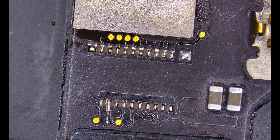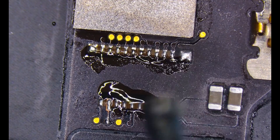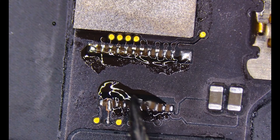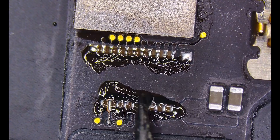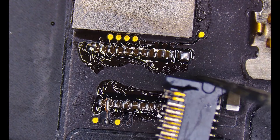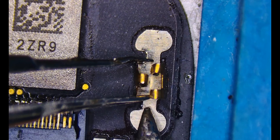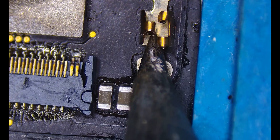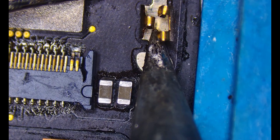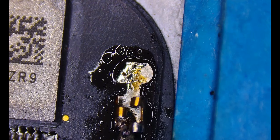Back to the NFC that we are trying to fix. We're going to add some flux to both the top and bottom rows. We're going to be really light on the flux because we don't want the new connector to float too high above the surface. I'm going to carefully smear the flux with tweezers on both top and bottom, making sure we've got good coverage on all of them so we don't get any oxidation when soldering the new connector. I'm going to take our new connector, line it up, and take our time to get a perfect alignment with the pads. The trick I've found if it doesn't automatically take is to add some solder paste to the metal itself, and the soldering iron will help heat it up equally and help lift it off the back of the NFC. With enough heat we should be able to get it to pop off just like that.